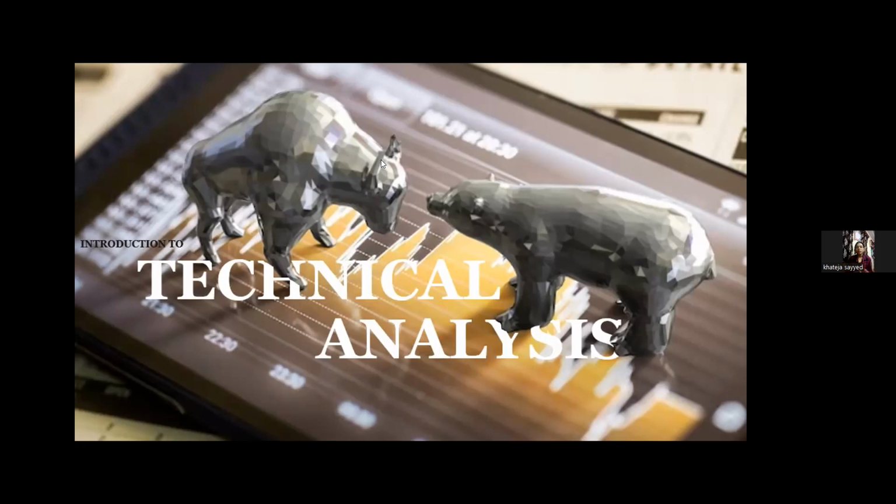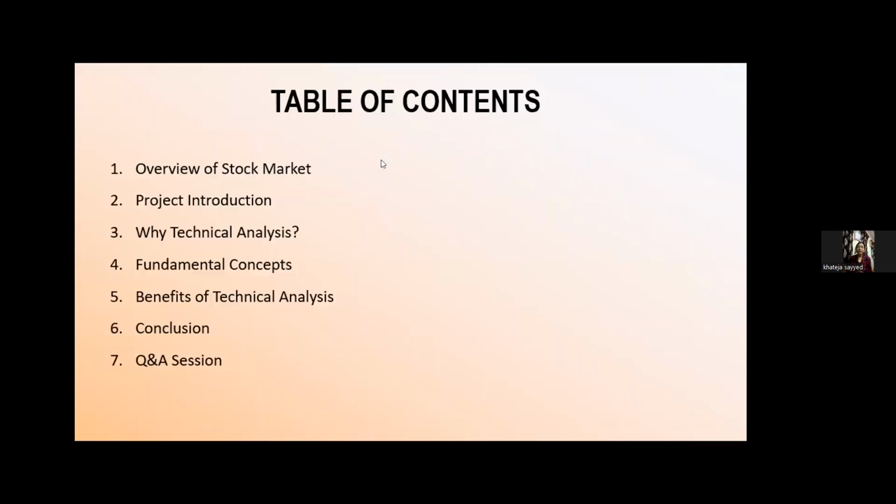So, whether it is the return of the man bun or the familiar ebb and flow of stock prices, history's echo can guide our choices. Just as those ancient rishi munis left their mark on the present, so does history's repetition influence the unfolding tapestry of the stock market. Before starting the presentation, let's have a quick overview. First, we'll have a short introduction about the stock market. In order to study technical analysis, we need to know where it is coming from, what its origin is. Then next, we will get started with the project introduction.